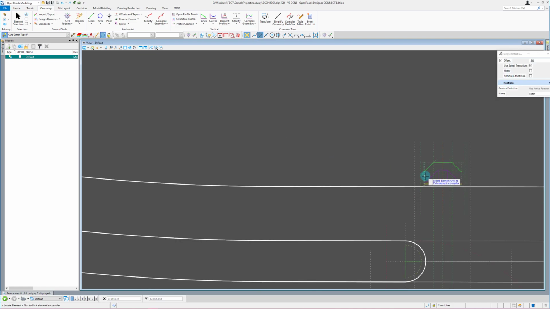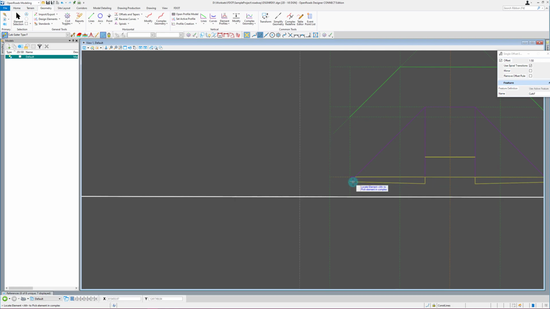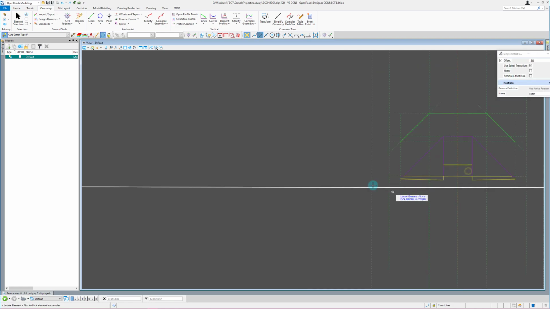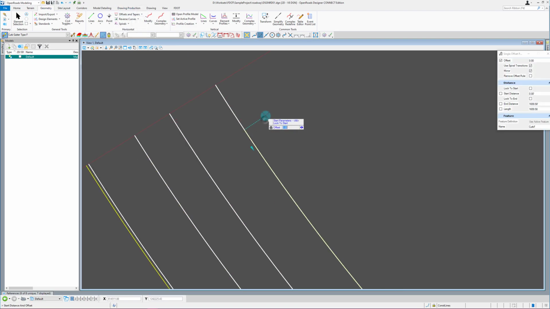So this one is going to be a little bit different because I want to come up to here, actually up to here, so that I have this little transition, and then to where that curb face needs to stop. So single offset partial and 1.5. Whoops, mistyped. There we go.